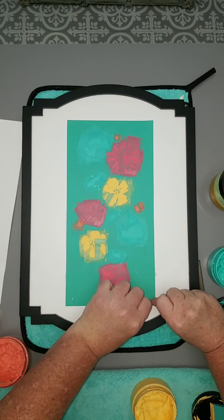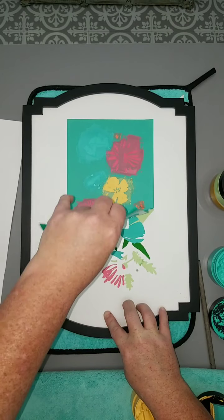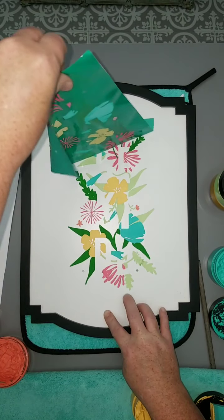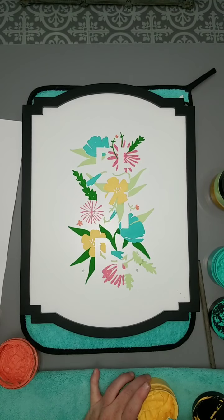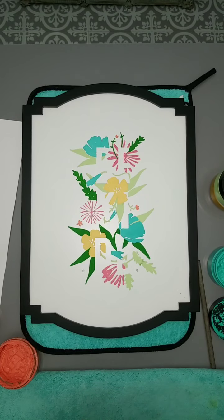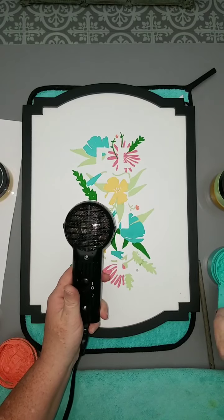And now we can peel up. Y'all cross your fingers that everything's lined up okay. So that doesn't look half bad. Now we're going to be ready for our words, but we have to get this dry first. So I am going to multitask and start drying and get some chalk paste covered up.